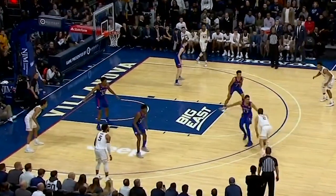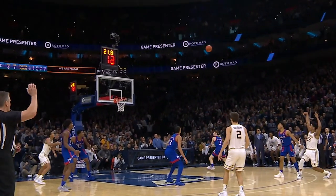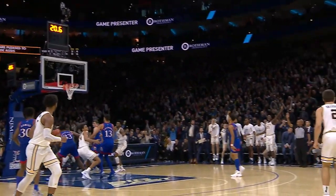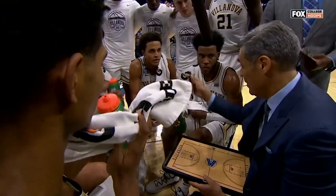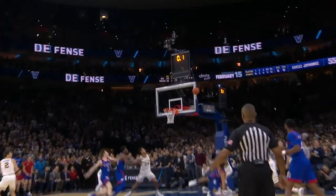And when all the preparation finally pays off — when the hard work meets with opportunity — the results can be a beautiful thing. Up until we start the Big East season, there's a lot of teaching going on. There are even times in games where we're making some decisions that might cause us to lose the game, but long-term it's a teaching lesson we feel the team needs. You hope you can find a balance where you can still win. The Kansas game is a great example — a lot of teaching, a lot of mistakes in that game, but you still find a way to win, and you can still learn from winning.